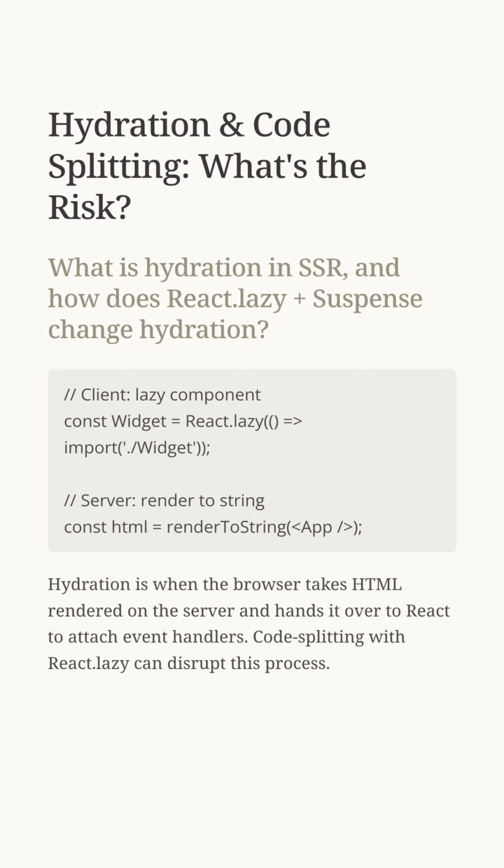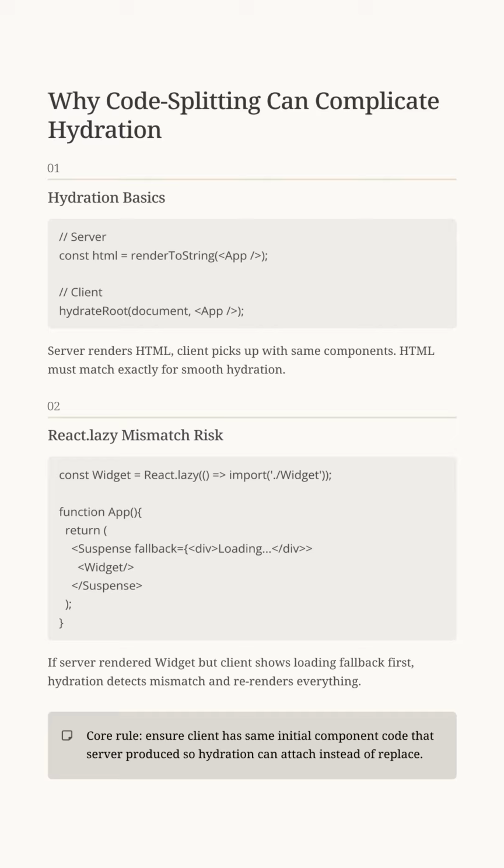When you declare a component with React.lazy, you're saying, load this component code only when the client actually needs it. That lazy loading can change what HTML the client initially shows, and if the client's initial UI doesn't match the server's HTML, hydration can fail or force a full re-render. Hydration only succeeds when the server produced markup and the client's first render match exactly.